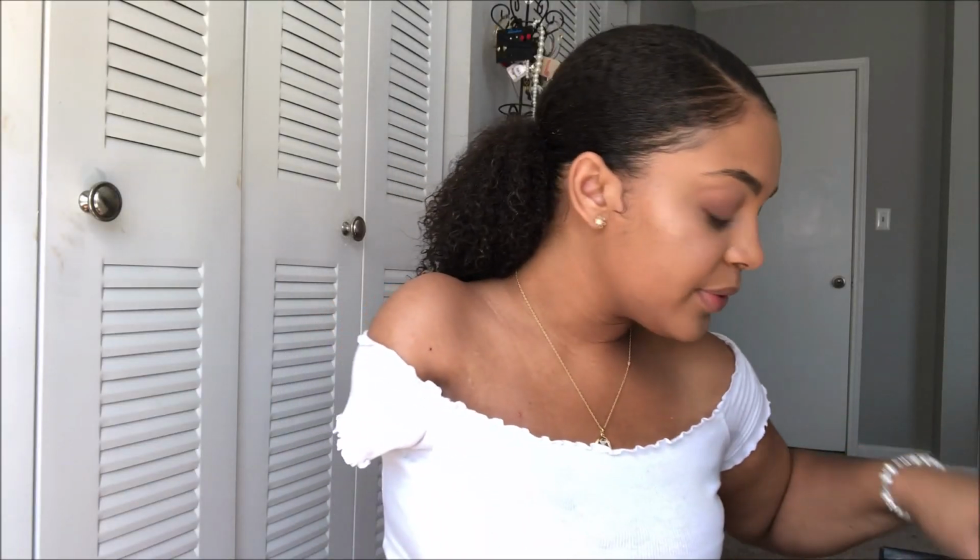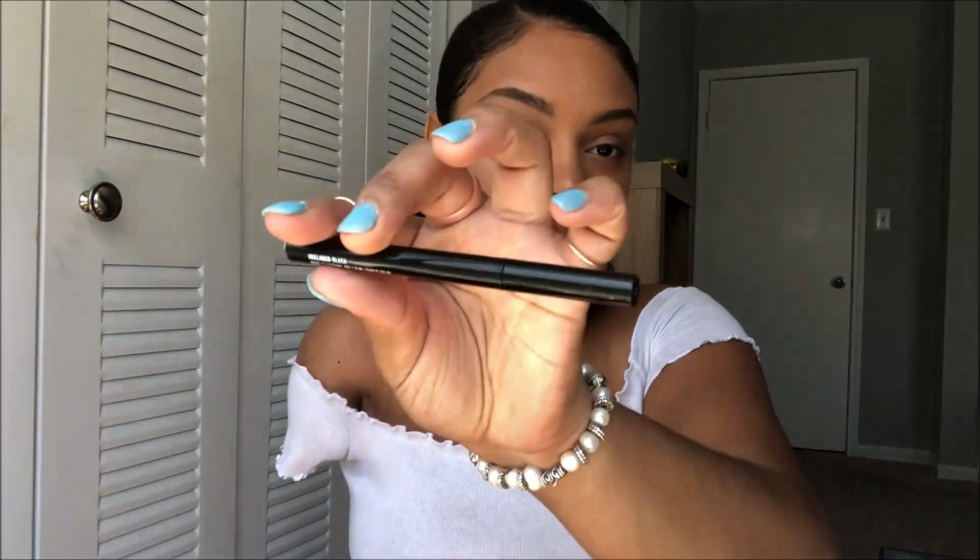So now, I'm going to go with their eyeliner. So this is the black eyeliner. So it's like the gel liner. So not gel, it's like the liquid liner. So I'm just gonna do a little cat eye like I usually do. Okay.